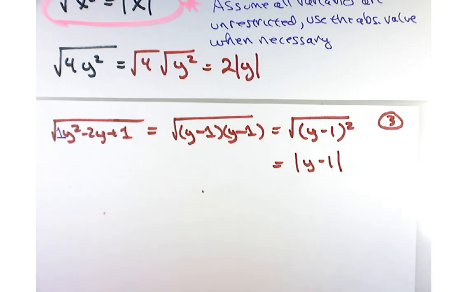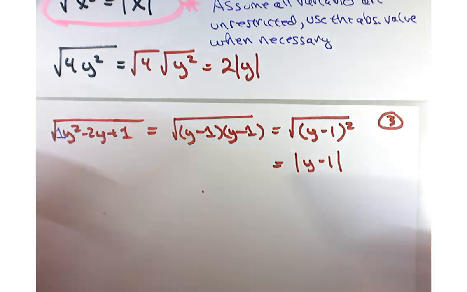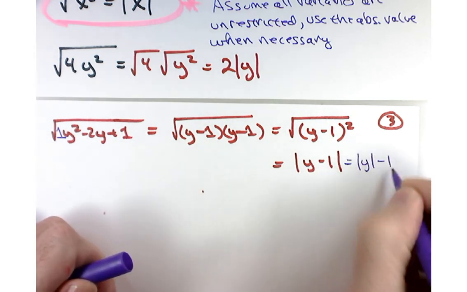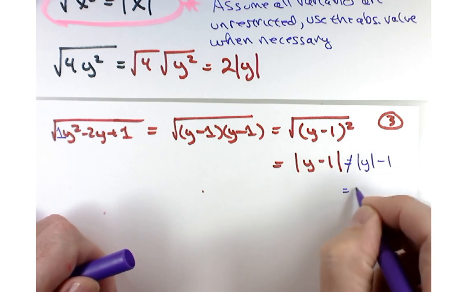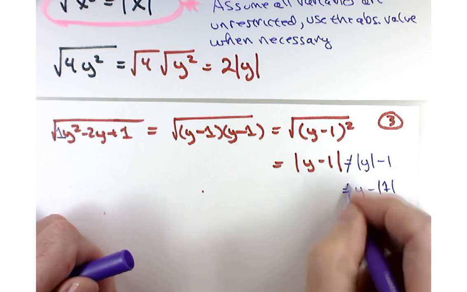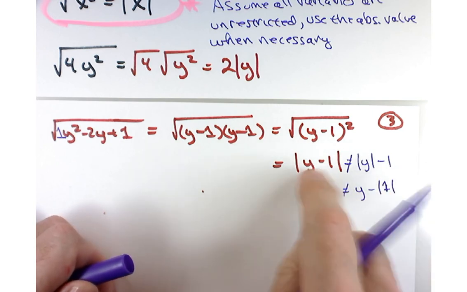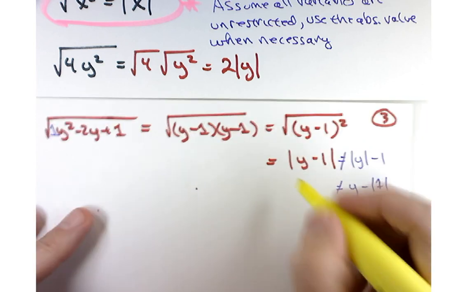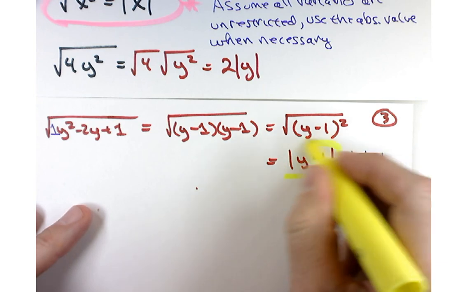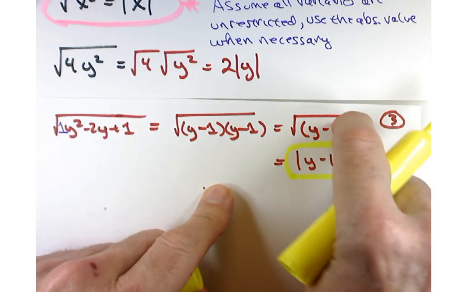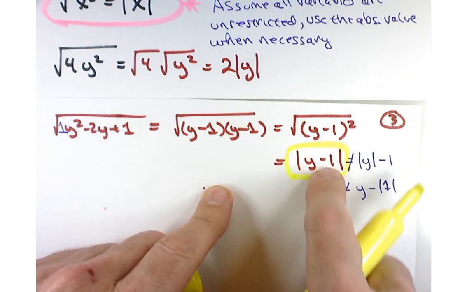Just a quick FYI, you can't do anything more with the absolute value, so if you're tempted to say, oh, it's the absolute value of y minus 1, that's not true. Nor is it y minus the absolute value of 1, or any other combination. This is it. That's as far as you can go with that absolute value. In this sense, it's kind of like the square root. You can't distribute it or anything else. That's it. But you need to have written it as a squared in order to go that last step.